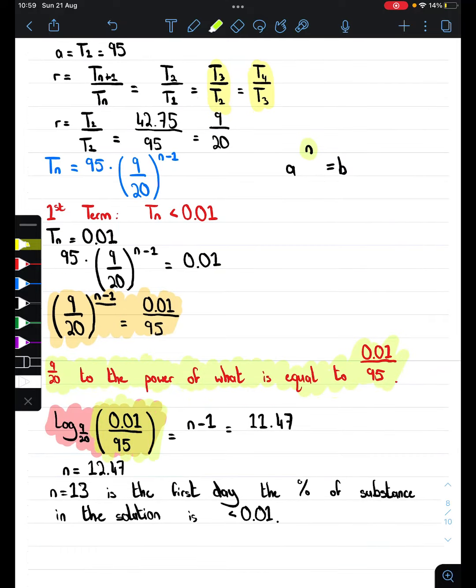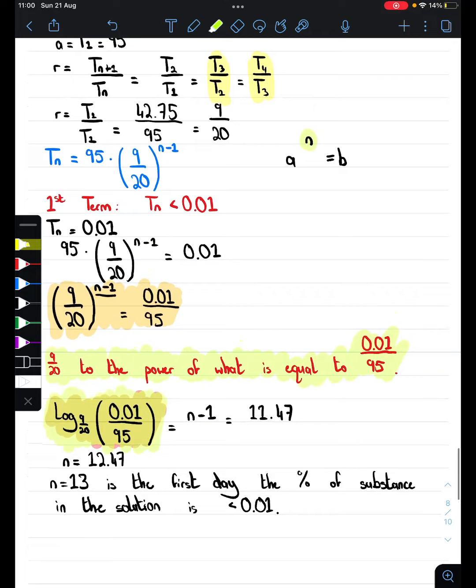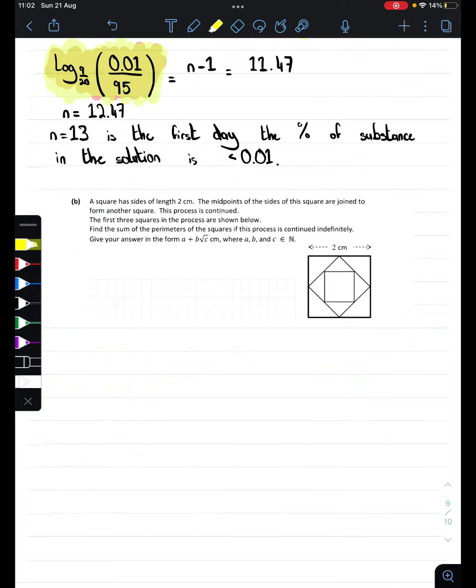Once you understand this, you answer the question the same, but it gives you a more fundamental understanding of how logarithms work and what logarithms are. If you know this, it just makes things a little bit more concise and gives you a little bit more background understanding of what it is that you're doing, not just blindly following this formula that your teachers are giving you. Now on to part B.